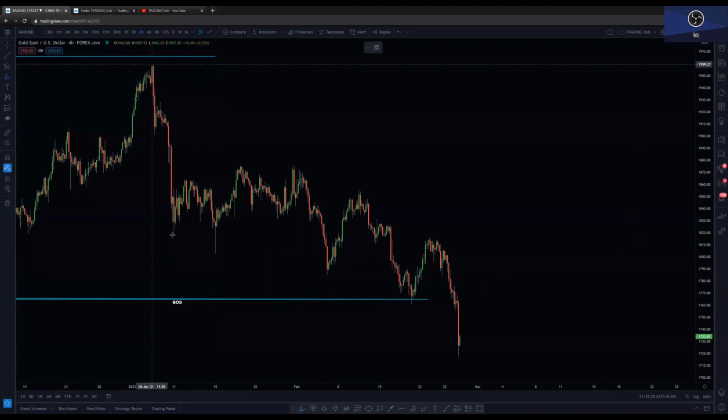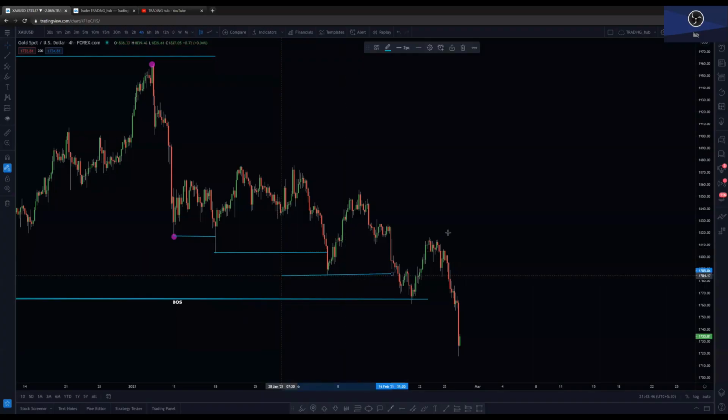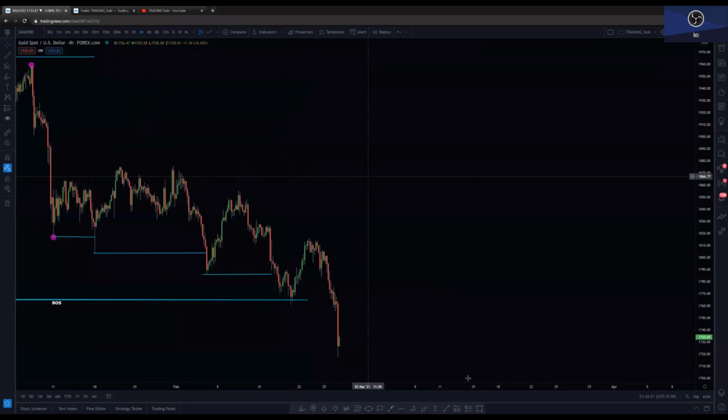This one is a swing high, swing low, and this time the market broke the high here. The market broke this structure and again broke this structure here, and the same thing happened here. That means market momentum is continuing bearish, and this one is called break of structure, and the same thing happens in a bullish trend.